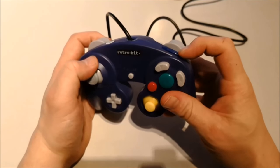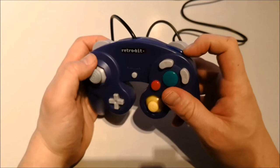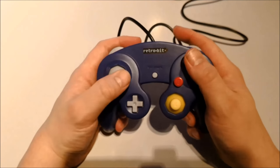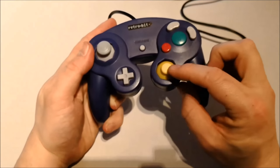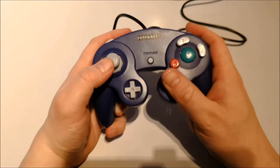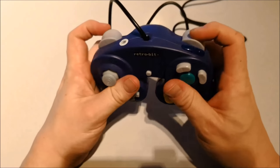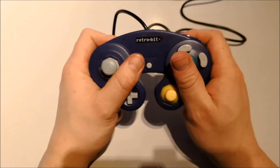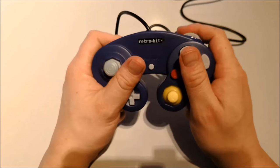I like that it is responsive, because on the original one you'd hardly feel it when you press it down. This is a little bit noisy in my opinion, but these buttons feel really great, just like the original. The analog is made of rubber, so very good grip. The R and L triggers are very hard to press — a little bit too hard in my opinion, but I don't know if you'll notice it when you play games.